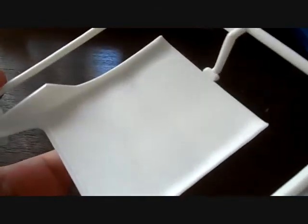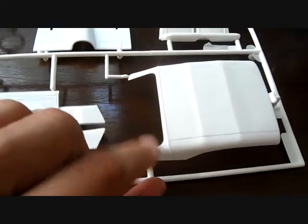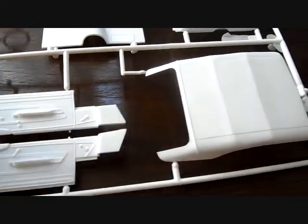And then here you have your convertible top with the molded in texture detail. You just got to remove some of the sink marks that are in there. That's about it. But overall, a nice convertible top. The rear glass is very hard to glue in, but you just got to take your time with that.